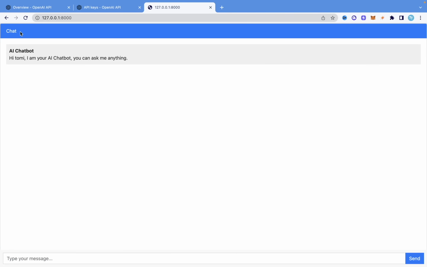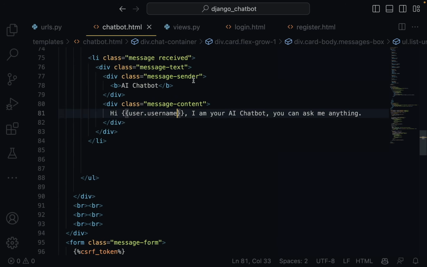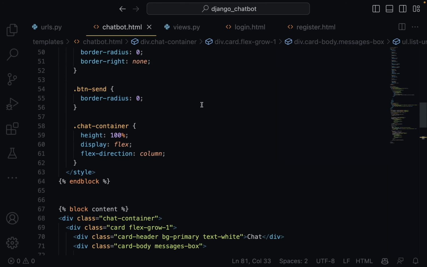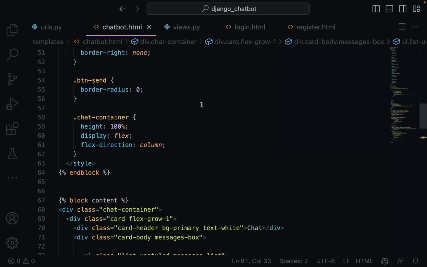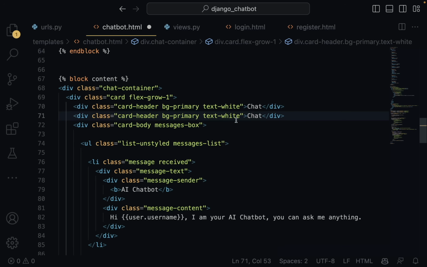Another thing I want to do is to have login and register here, but if the user is logged in, I want to say logout instead. And then I could say something like "welcome Tomi," the username. So let's do that real quick. In the chatbot, right here where we say chat, I could basically have another one.